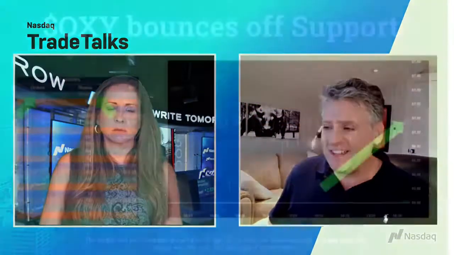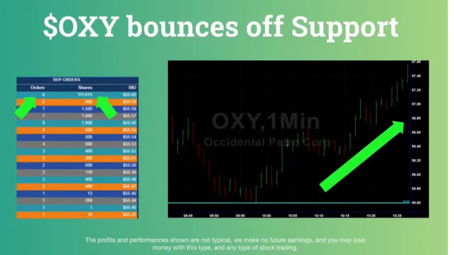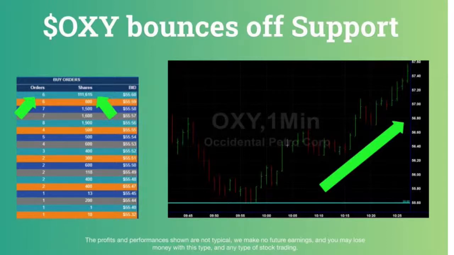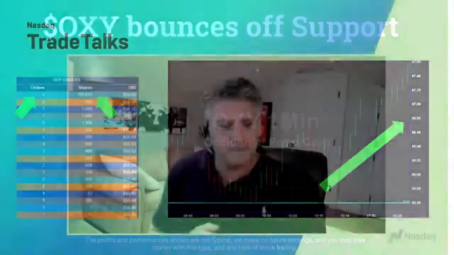Did it bounce off support? On the next slide, you can see clear as day that the stock came back down, started right around 9:30, trended down, and got right around $55.60. You can see from those one-minute candles it hovered there for about two to three minutes, and then boom — the stock went from $55.60 straight up to $57.60 in a matter of about 30 minutes. And by the way, this applies to every stock, not just the oil sector. If you follow the money and follow the orders, it gives you a game plan — using the NASDAQ book viewer to view the future through the orders that are out there. And we can see on the next chart that OXY continued to steadily move up.